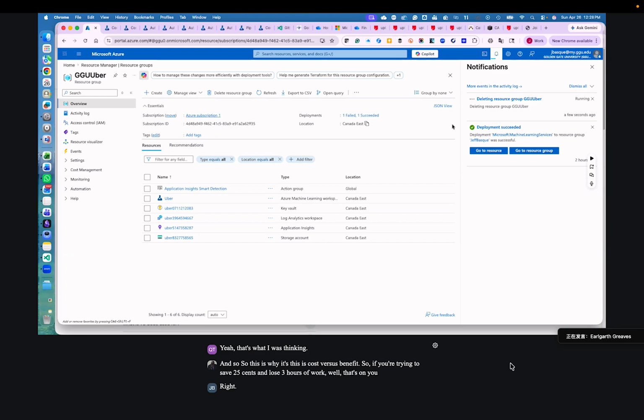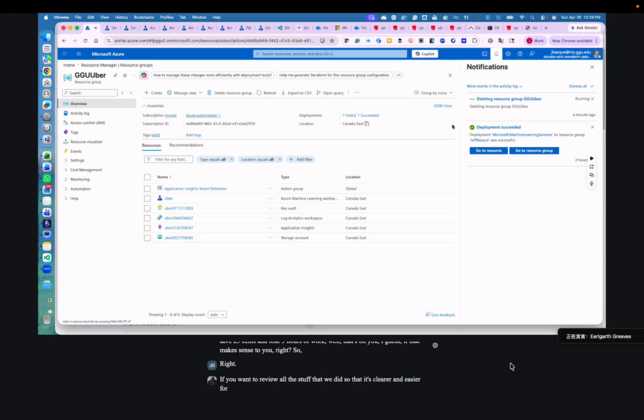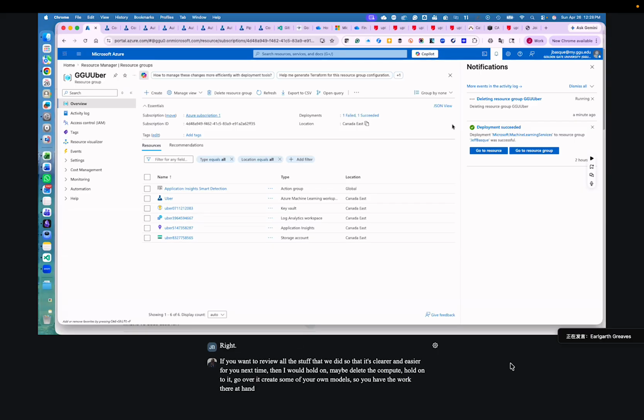If you want to review all the stuff that we did so that it's clearer and easier next time, then I would hold on, maybe delete the compute, hold on to the rest, go over it, create some of your own models so you have the work at hand. And after you've mastered it, especially since you're paying for it, then you delete it. Just from a learning perspective.